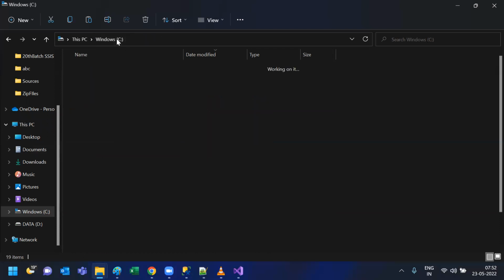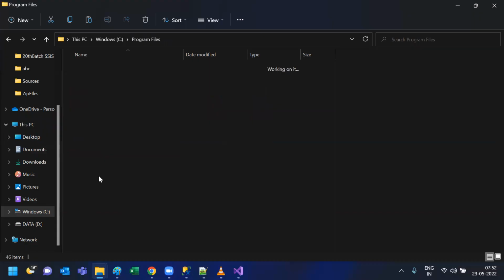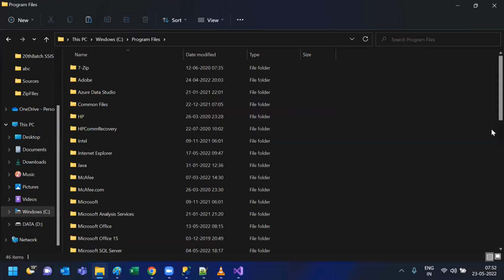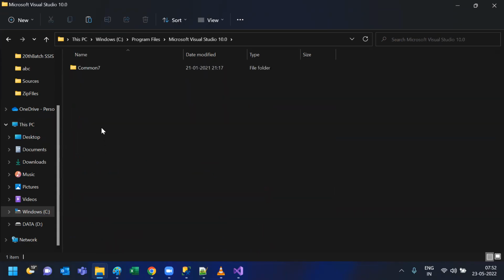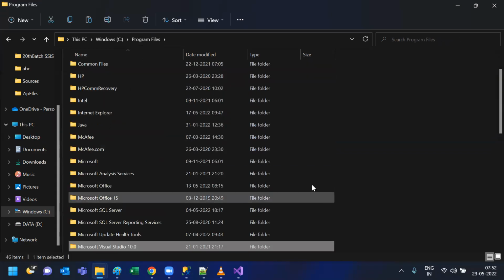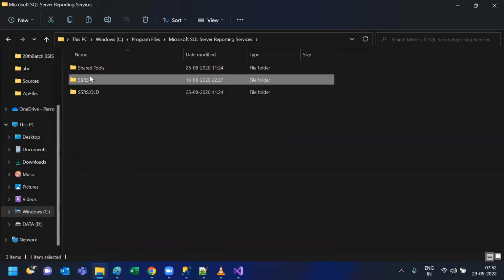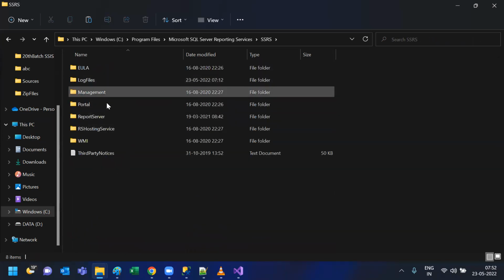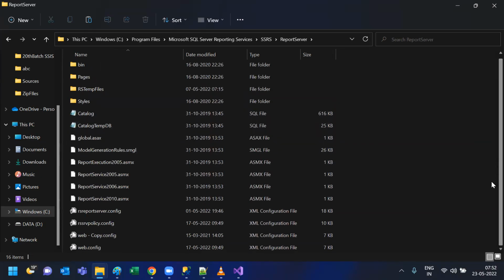Okay, here also it is not there. One second. It is SSRS, no? So go to Visual Studio. Okay, Microsoft SSRS. Okay, a report server. This is the path actually: program files, Microsoft SQL Server Reporting Services, SSRS report server.